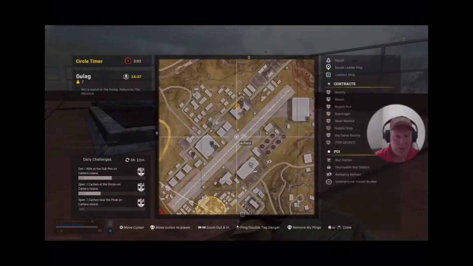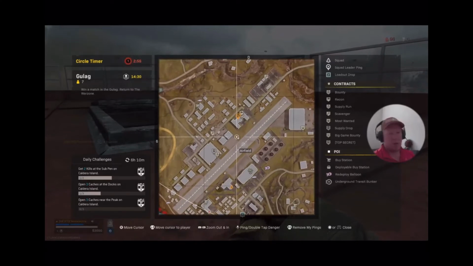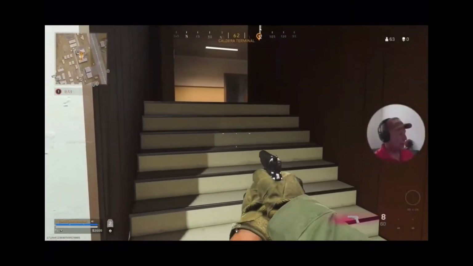Okay, the next power position I'd like to show you is H, or H building at Airfield. Bounty target is down. You can see it there on the map. You can see why it's called H. It looks like an H on the map. Let's go check it out. One eternity later.